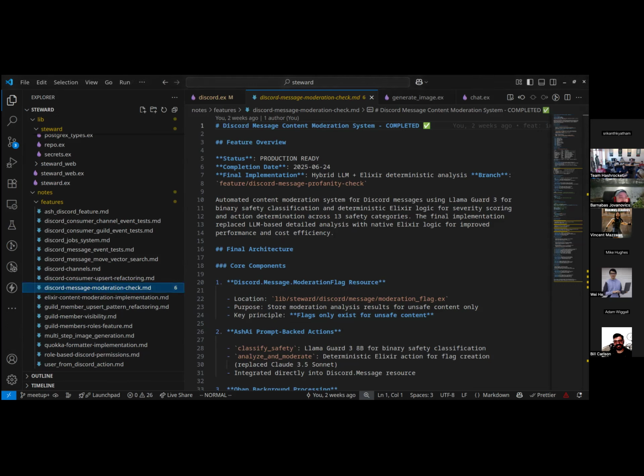And one interesting thing that it came up with is, because I want to shape the resources with Ash Discord for all of the things that you have in Discord, like guilds and channels and messages and guild members, but I don't think just generating those with Igniter is the way to go.